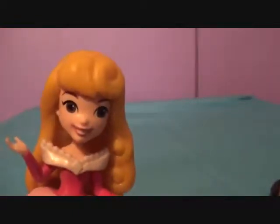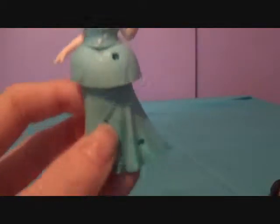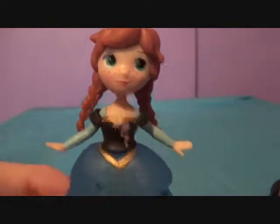And if you have a lot of Little Kingdom outfits, you can swap them. So, we have four of them here. First off, we have Anna. So the Coronation Anna that came with her bike. And then we have Aurora. So she's pretty great and very smiley indeed. And then we have Elsa, who came with Olaf, but Olaf's not here anymore. So there she is. And last but not least, we have the basic Anna.